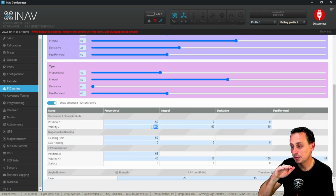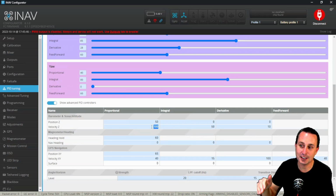You're going into a move, it kind of drops, and you don't see those motors spinning up quick enough to kind of react. You want a faster reaction to hold that altitude. Well, again, you're going to want to bump up that Z velocity. So there again, you can go into the Z velocity P parameter and bump that up as well.